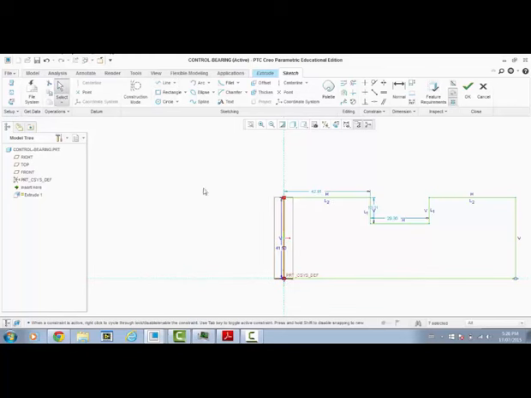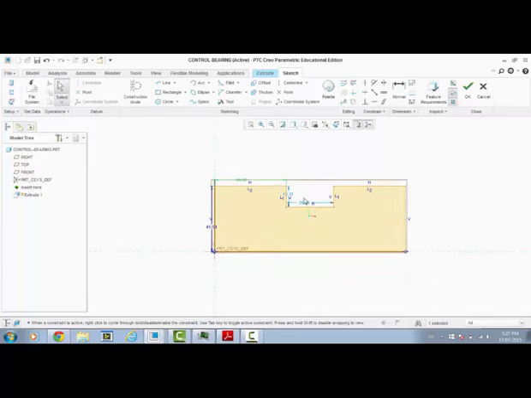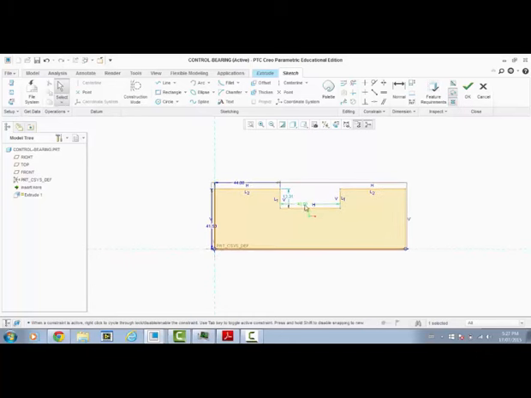So go back to select, and now I'm going to change that to 44, and that will change L2 at the same time on the other side. This one I'm going to change to 40. This I'm going to change to 25. And that's it. Our front view is finished.